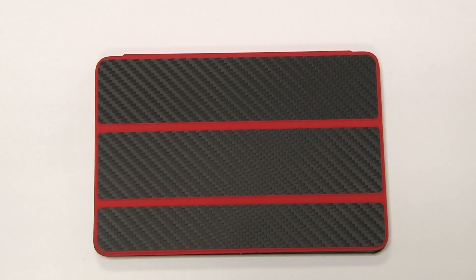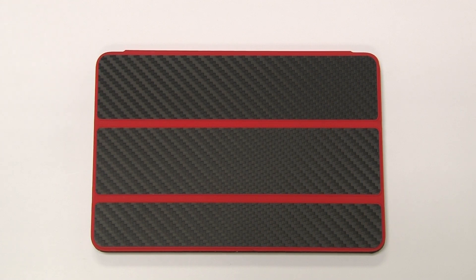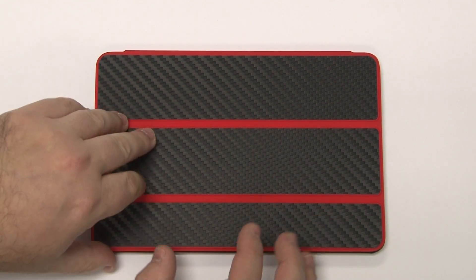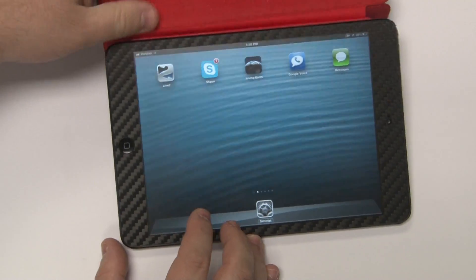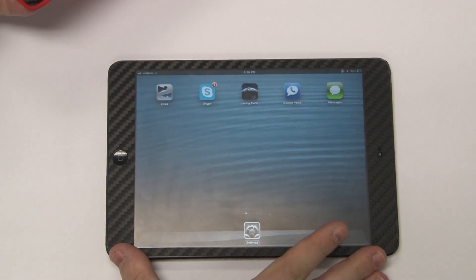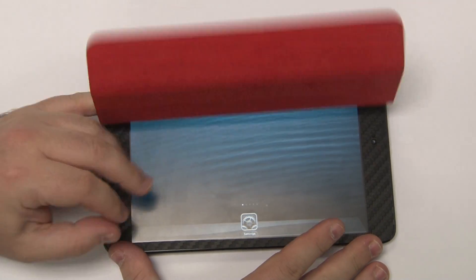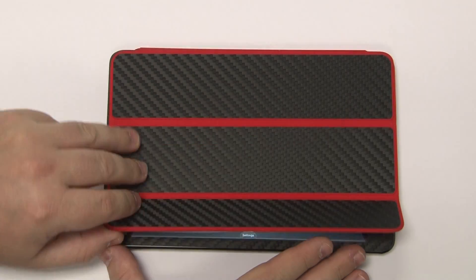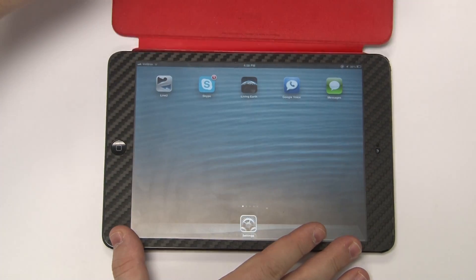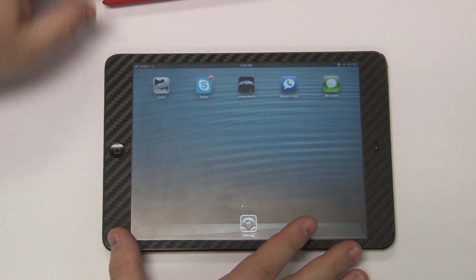My first impressions are that I absolutely love it. I think it's a great device — it's absolutely the perfect size and weight for me. The smart cover does work well to prop the device up, however it comes off way too easily, and I find that very often while opening or closing the smart cover, it accidentally pops off. It has caused me to drop the smart cover on the ground several times and it has also caused me to drop the iPad Mini twice.